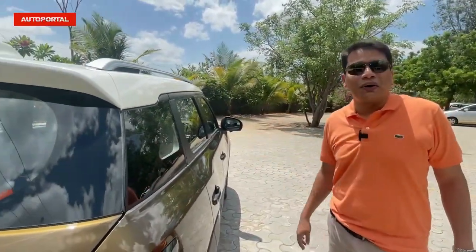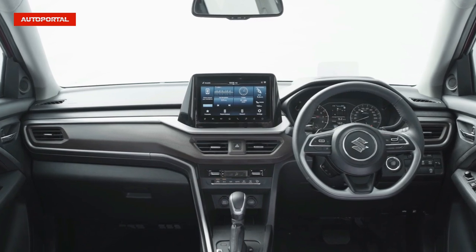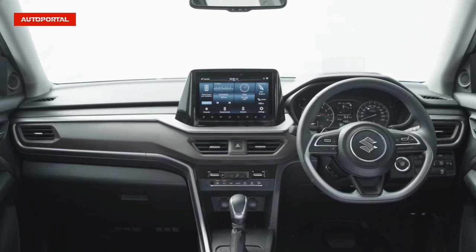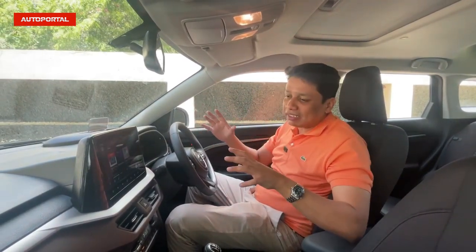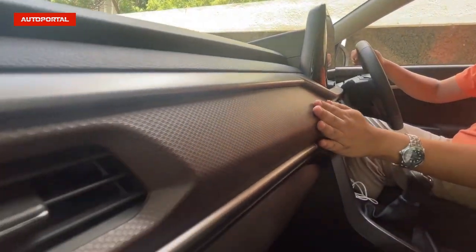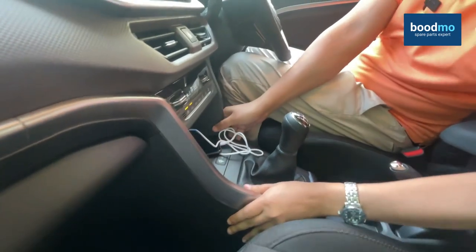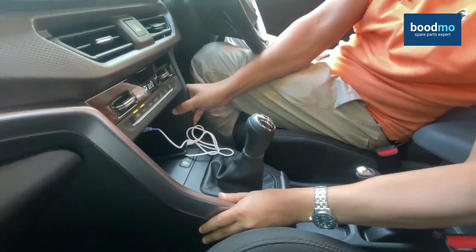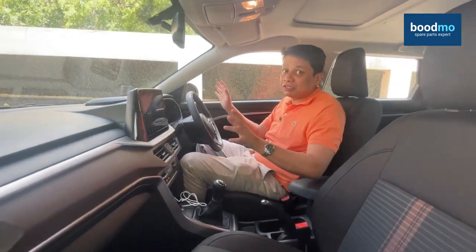Now let's jump in and show you the interiors and the new changes on the inside. The cabin of the Brezza is actually a nice place to be in — it's got an interesting mix of design, looks very plush and very good. The plastic quality is pretty good on top, and the saddle part with the brown finish also feels quite good to hold. The lower part of the console is quite good and pretty well bolted together — no loose bits even when applying pressure — so it's quite a well-made interior with lots of features to talk about.